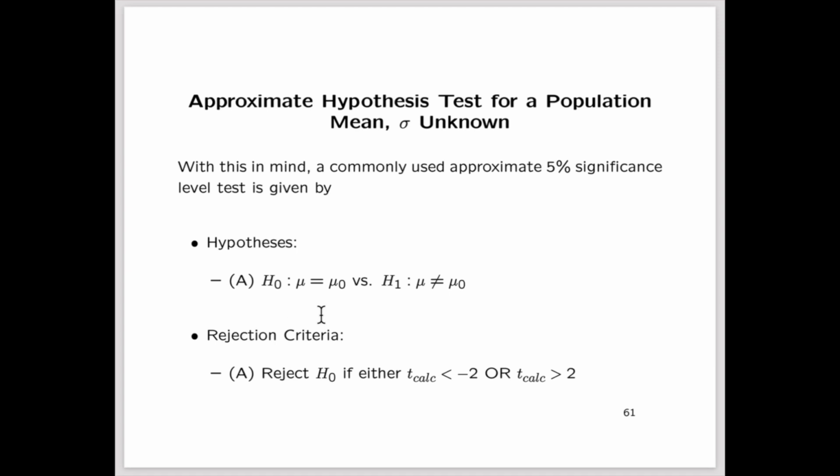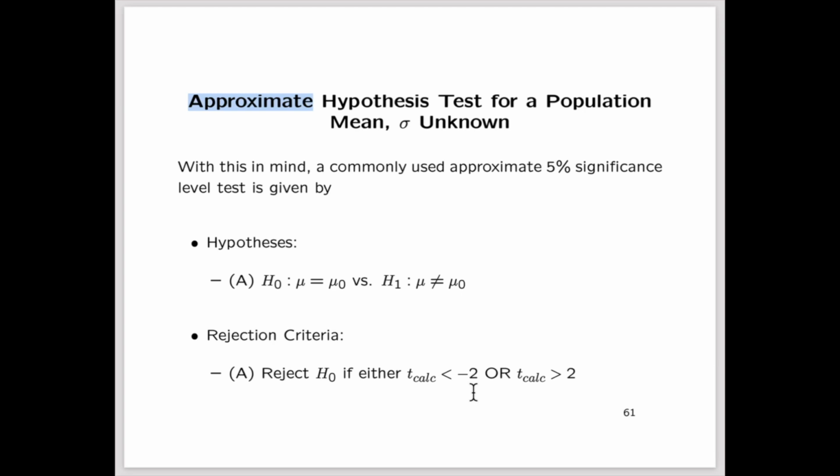So for example, we're specifically talking here about a two-sided test, a two-tailed test. Again, the null hypothesis is that the mean of the population is equal to some specified value, against the alternative hypothesis that the mean is not equal to that value. And in many cases, a two-tailed test is going to be appropriate. For many of the examples in this particular sampling course, we might be considering this kind of hypothesis. If that is the case, then a commonly used approximation is to use -2 and +2 as the critical points.